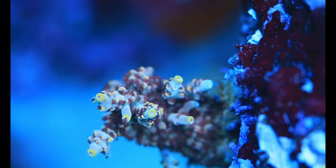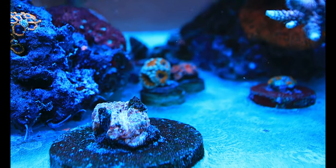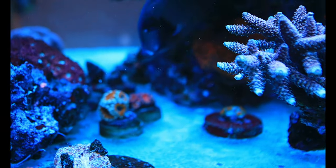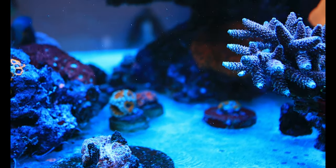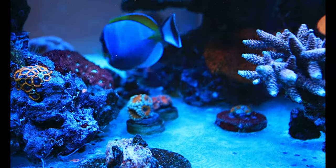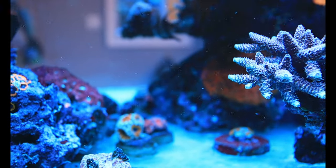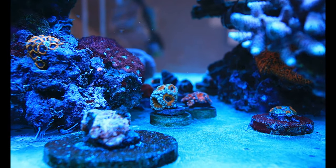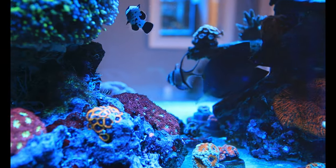So other than that, like I was talking about the A-cans, some of them are back here. I've added a couple pieces. I don't put them all on rocks. I put them on these little discs, mainly because I can move them around if I want to, reposition them once they start to grow out a little bit more and the skeleton starts to encrust over everything there. A lot of times some of your rainbow A-cans will change colors, and it just happens, and others will stay the same, so it's easier for me just to move things around.